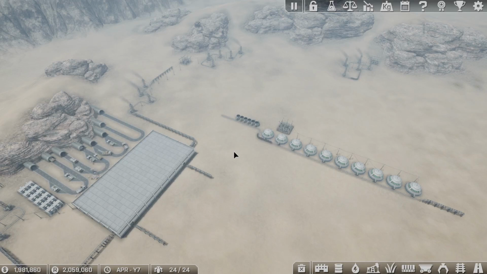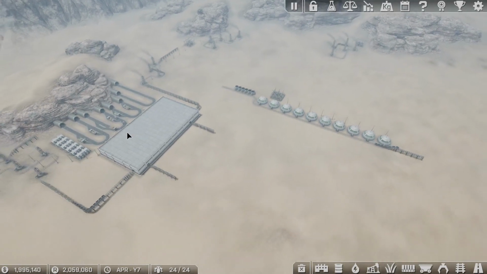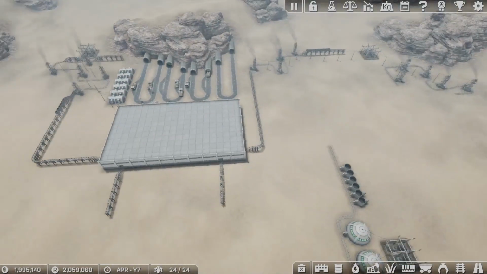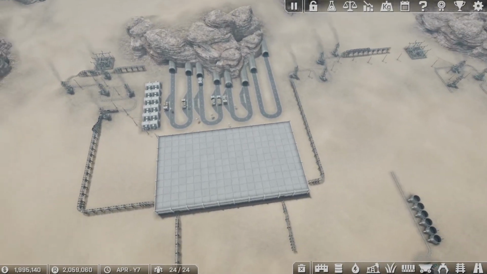Okay, and we're back. Okay, and we just left. There was a refinery here, we got rid of it. There was a bigger refinery here, we got rid of it. There was a loading area here, we got rid of it. We changed over to a loading area here. And we have changed what the refinery looks like.